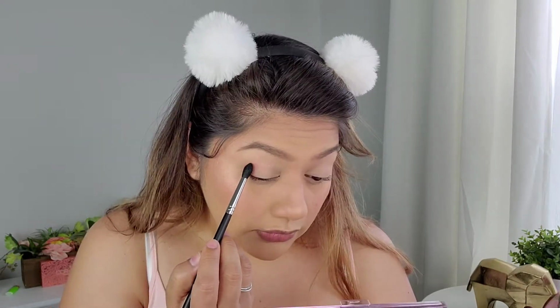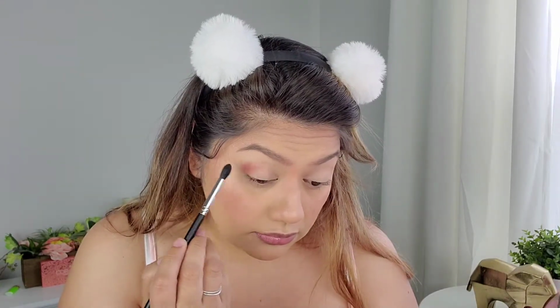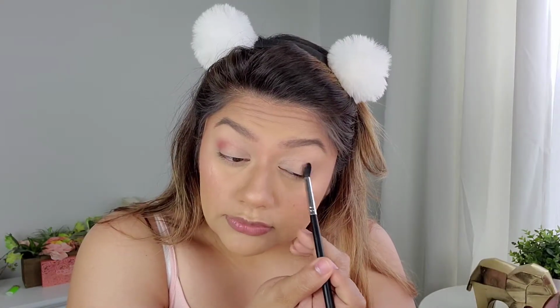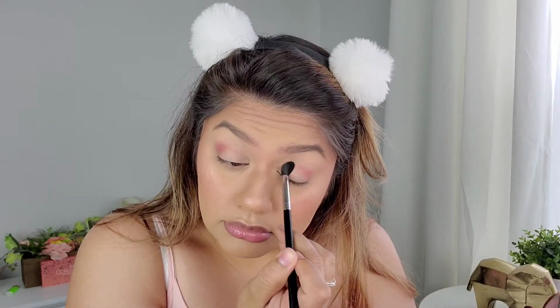So I'm gonna start with Karma as my transition shade. It's just this little cool-toned, soft pink peach shade, and I'm gonna, ooh, that's way more pigmented than I thought it would be. Okay. Ooh, that's way deeper on the eye. Okay. That's way more pigmented than I was hoping. It's fine, we're gonna work with it. No going back now.